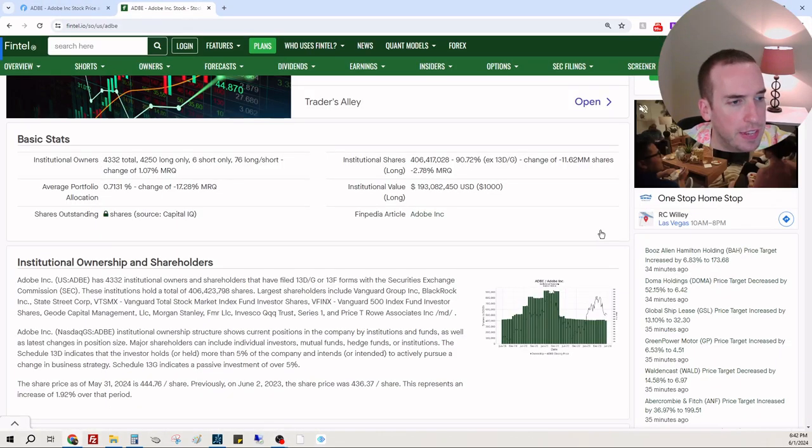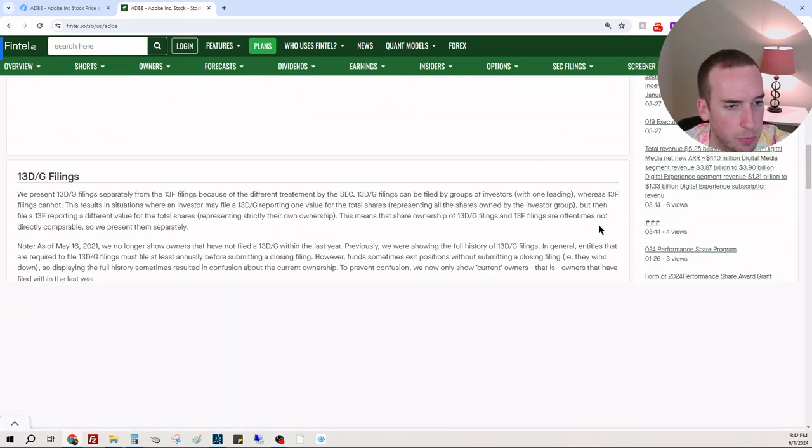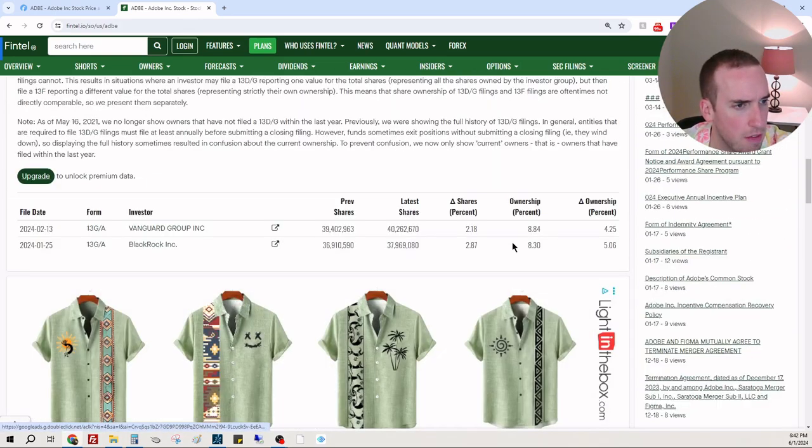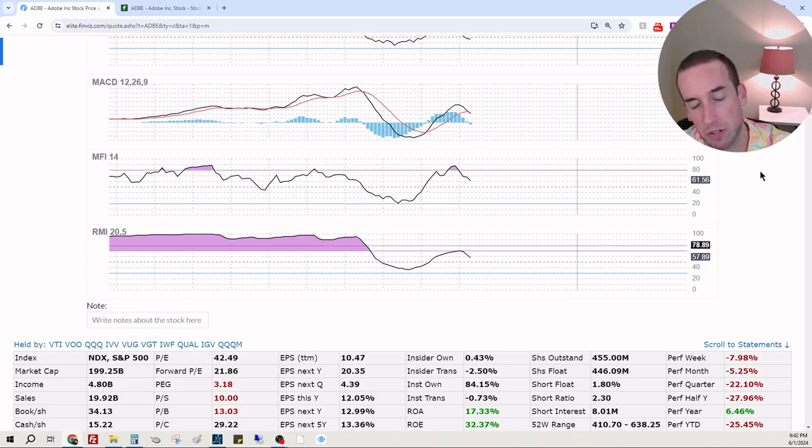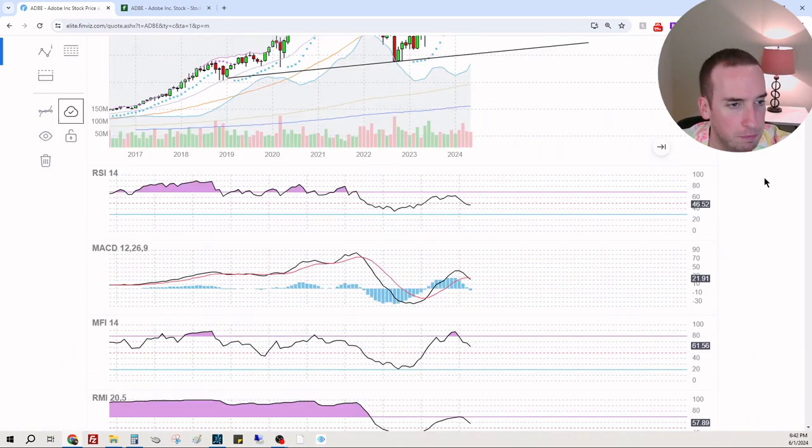And then the Vanguards and the BlackRocks, let's just see what they're doing. Vanguard increased a little bit. BlackRock added over 1 million shares. Vanguard added around 800,000 shares. So again, the big boys and girls are adding. We discussed the bull and the bear targets. We discussed the potential, my calculation.